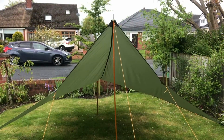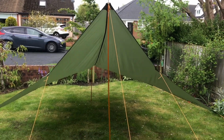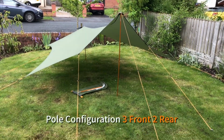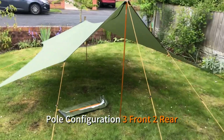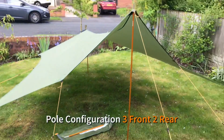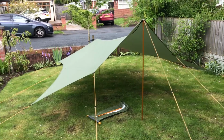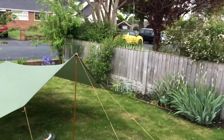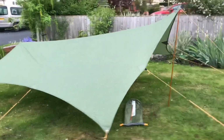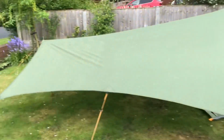In fact, I'm going to drop that down one pole just to see. So there's the tarp now with one section pole taken out. You can see I've taken out the section pole down here, and it's given it a lower profile. Now in higher winds, that's going to be a bit of a necessity. So, to be honest, that works well.